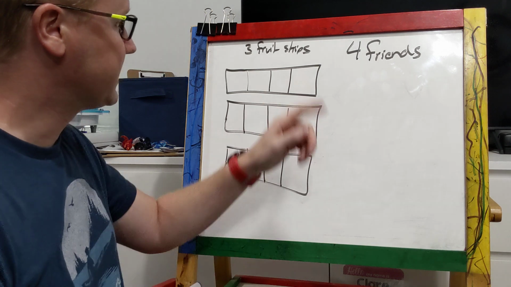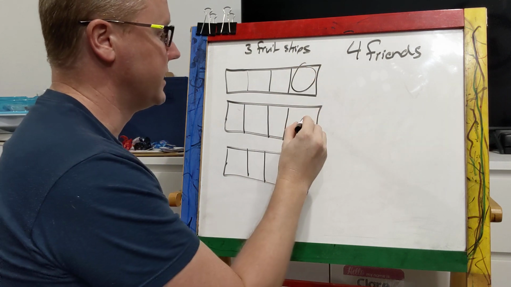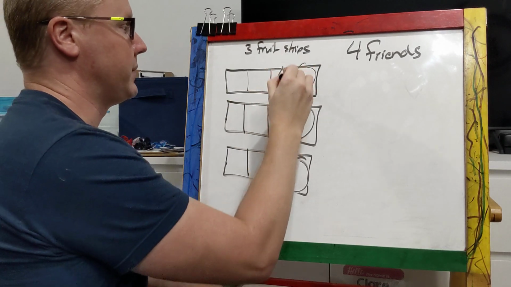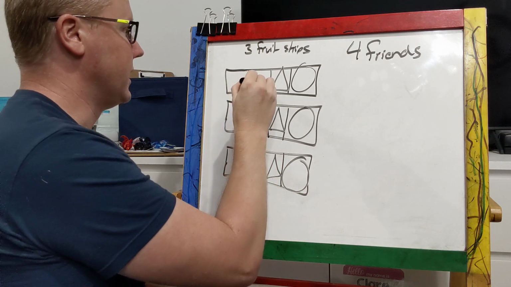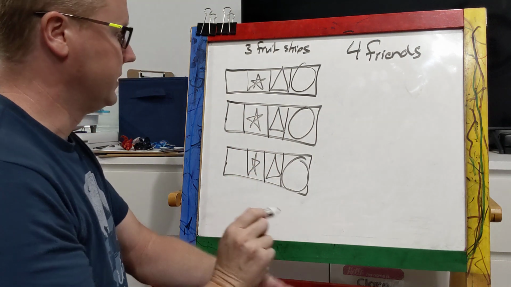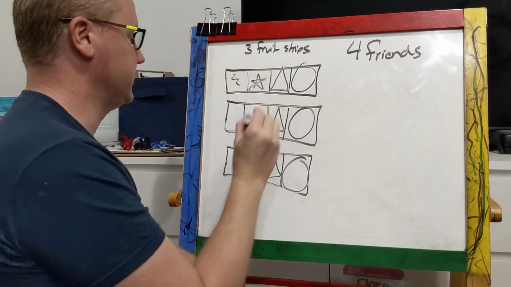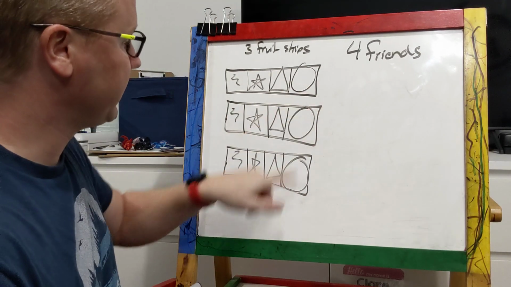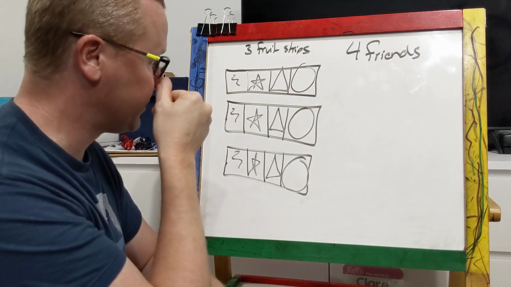And then we can split them up. One friend would get this chunk here, the same friend would get this chunk here, and this one here. Another one would get, I'm going to do a triangle, this chunk, this chunk, this chunk. Another one would get this chunk, this chunk, this chunk. And the last one would get, think of a shape, this chunk and this chunk. Now we have equally split it up. They all got 3 chunks of the fruit strips.